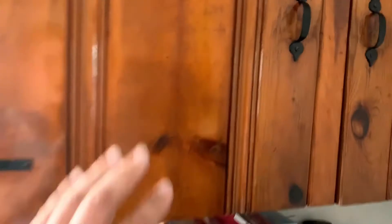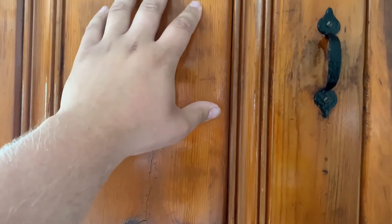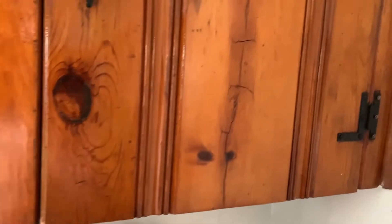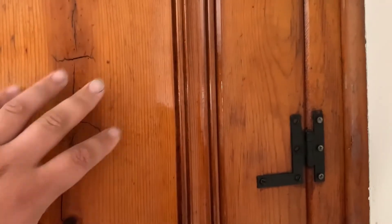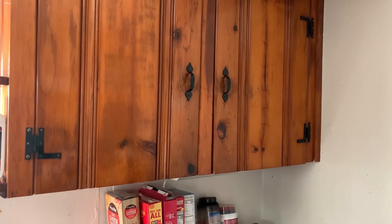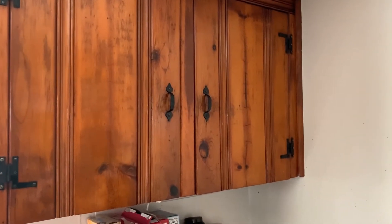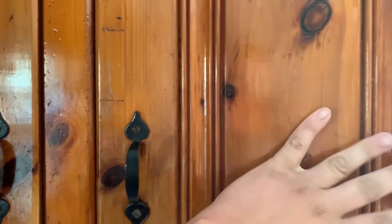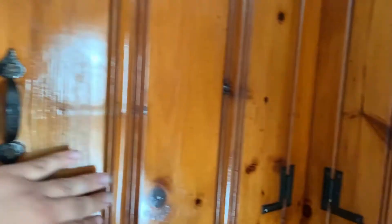Let's see how this cabinet is doing now. Right here is a little tacky still, which is really — I mean, this has been several days now and it's still a little tacky. Like I was saying, there's not much airflow in this corner, so it's kind of tough. So if you have corner cabinets and stuff like that, just be wary of that. Eventually it'll dry over time. The rest are dry — if I touch here, my fingers are not sticking to it at all.